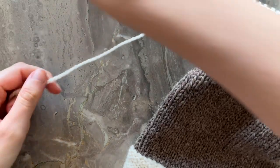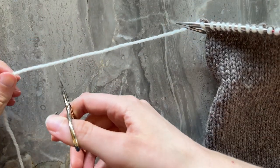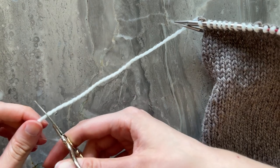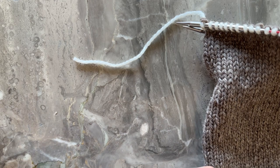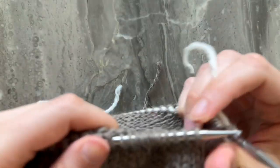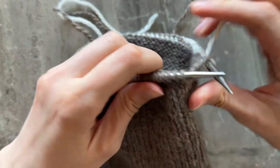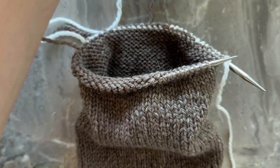So we're also going to cut this strand of yarn right like that. Just leave a small tail so you can weave it in. It doesn't have to be too long. Especially with a wool, you don't need to weave in the ends quite as thoroughly as a slick yarn. Wool has a bit of grip to it, so that's pretty helpful.